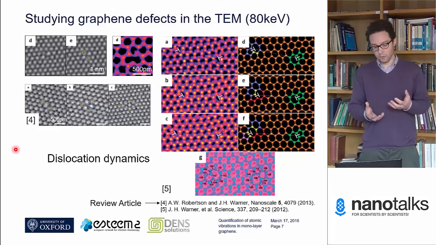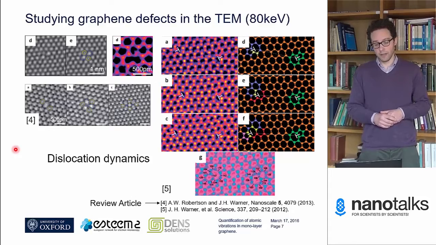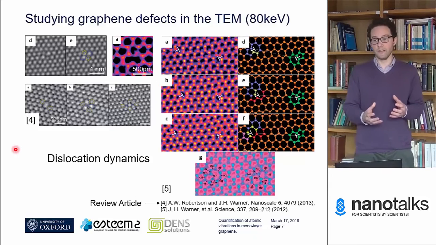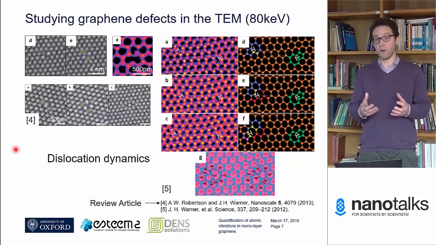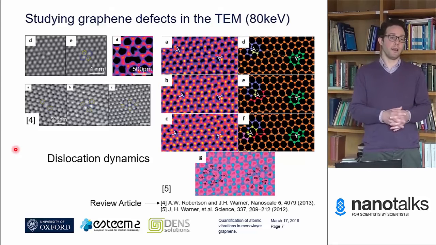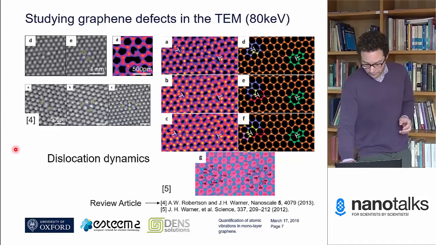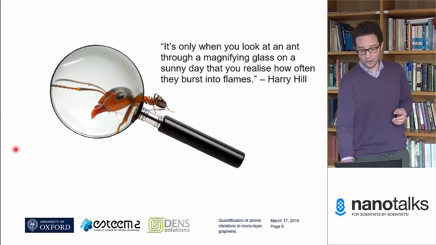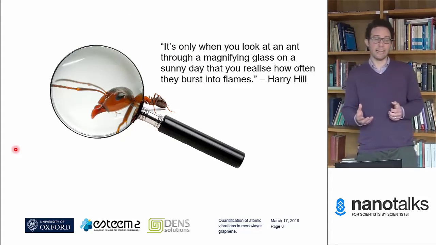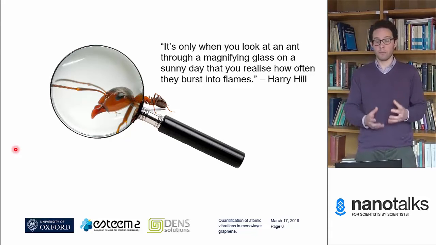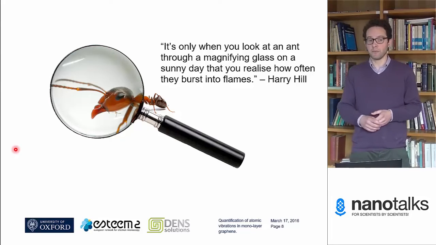So at this point then, if we're going to try and understand the energetics behind the defect formation, behind which defects are stable, the energetics behind how they evolve over time, how they climb and glide across our lattice, we have to start thinking about how much of what we're seeing is intrinsic to the material, and how much of what we're seeing is down to the way that we're performing the measurement. So it's the electron microscopist version of the measurement problem.